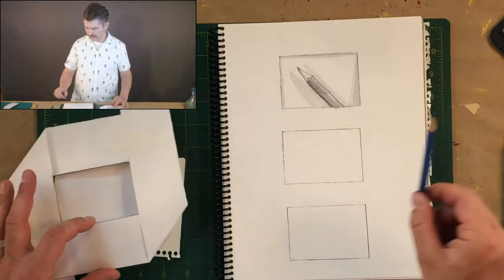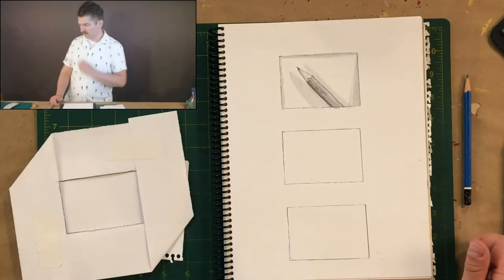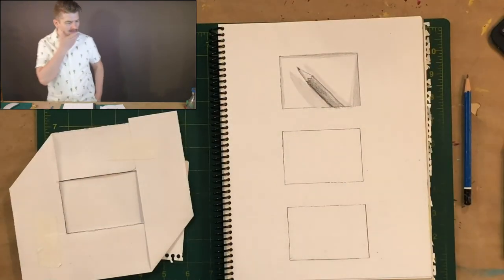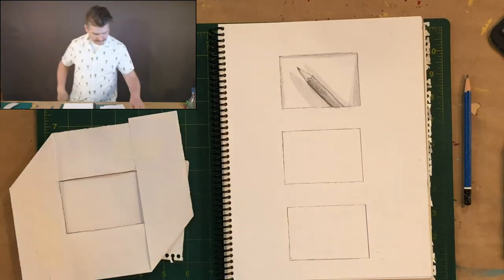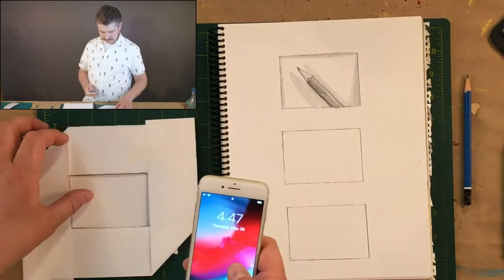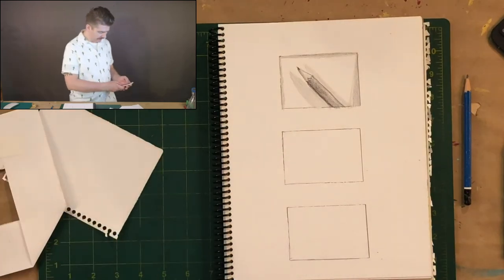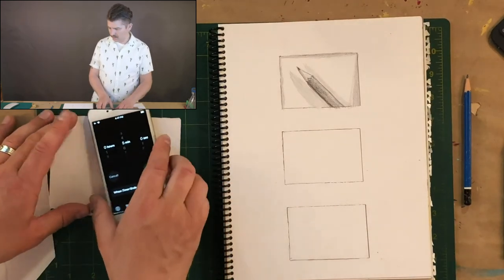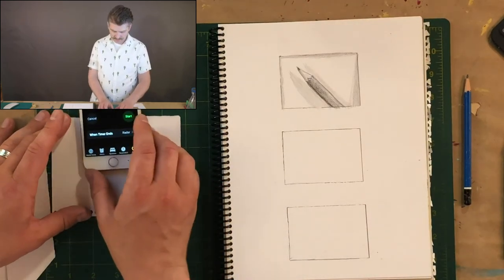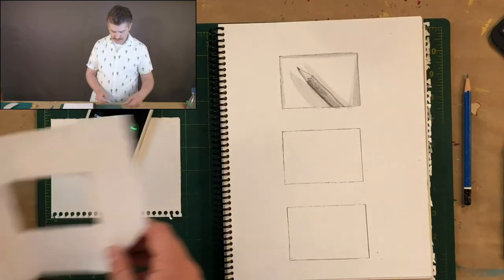Okay, so let's do this again. Let's find something else besides a pencil. If that's all you have, then try drawing two pencils. What is something else in my studio nearby that I could use? You could use a pencil sharpener. I'm actually going to put my phone in here. And let's see, thinking of a creative way.